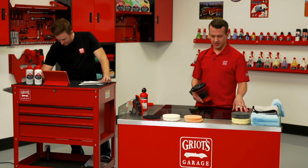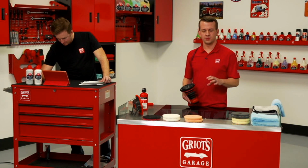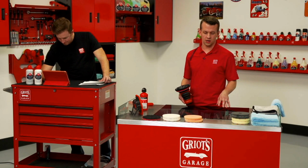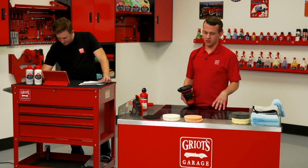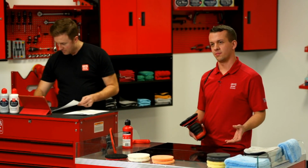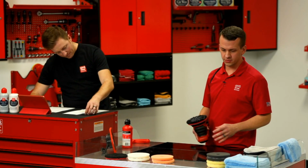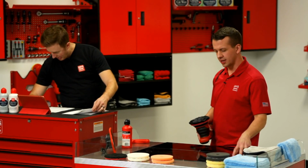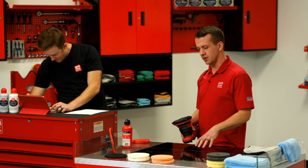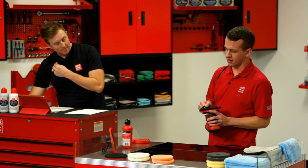So kind of back to the pads a little bit. A plain black finish like we're working on here is going to be by far the least forgiving of pretty much any paint color you'll work on. If this was metallic or a lighter color, you may not even see the haze from a microfiber pad. So a lot of times you'll want to test that to make sure that you're happy with the results you're getting with microfiber. On a plain black though, if I was doing a full car, one-stepping on a plain black finish, I would probably try a foam pad first and see how far that got me.